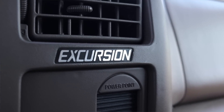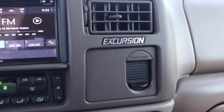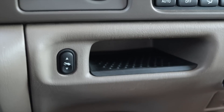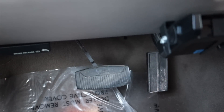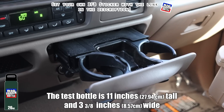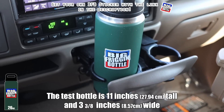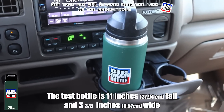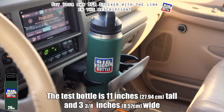As we'll talk about later, this does ride on an F-250 chassis. They also have a power outlet hidden behind a cool textured garage door panel — they definitely didn't need to put that texture on it, but they did. Moving down below, off to the left are power pedal adjusters, so if you're on the shorter side you can bring the pedals closer to you. I have a no-skid cubby and pull-out cup holders. I'm happy to report the Ford Excursion passes the big frigging bottle test with flying colors — a pop-out cup holder has passed, which is a very big moment.